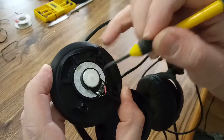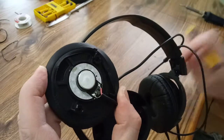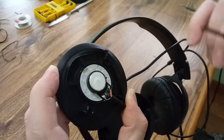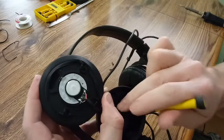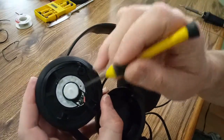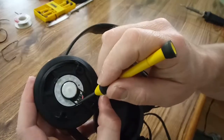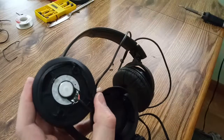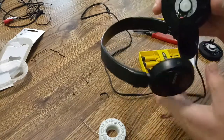And when we solder it, we want to make sure we don't create a solder bridge between here and this connection here. Not sure exactly what that's for, but probably wouldn't be good to short that out. And just remember the red is for the right side earmuff and the white is for the left side earmuff. And then the bare copper wire is like the ground or the common. On this pair anyway, it went on the left one. And then I put the insulated wire on the right. So the right is red.